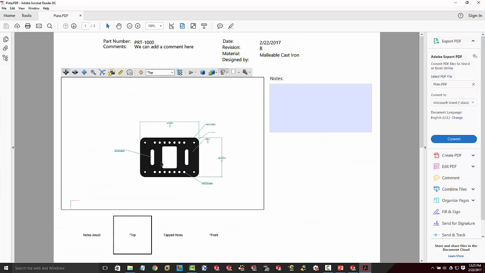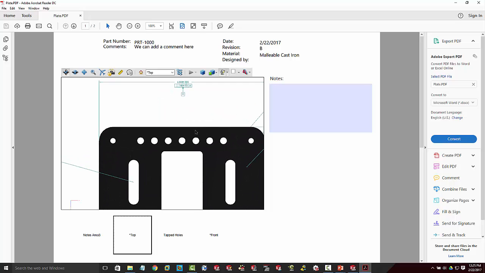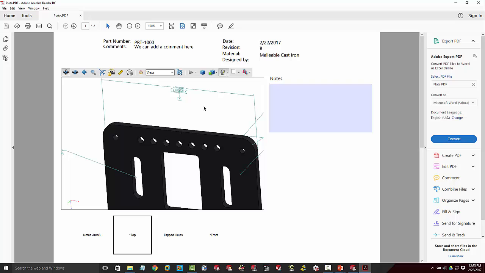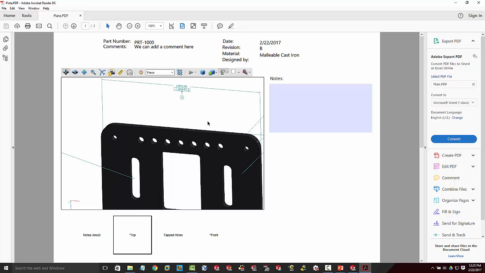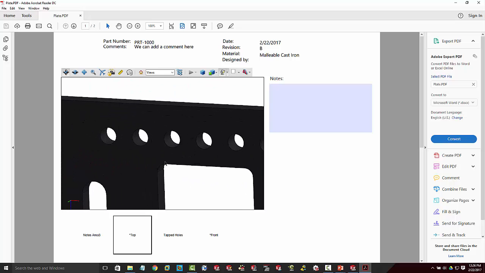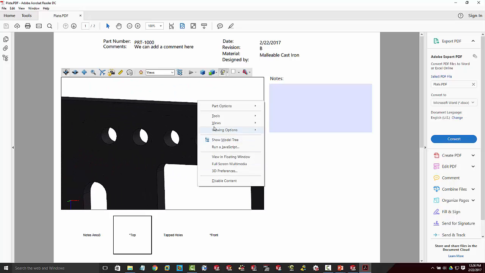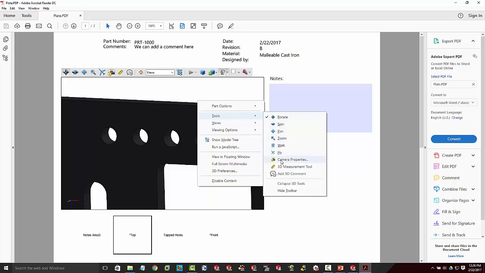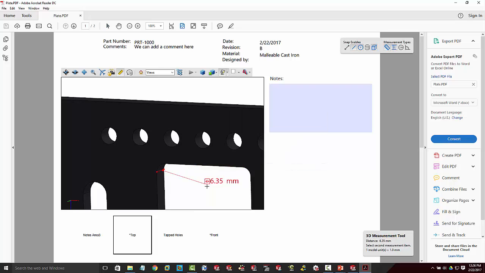So that gives us a really rich 3D to 3D experience. I can open up this inside of Adobe Reader, look at the 3D document. You can see that I have all the same information that's come across with the part number and comments. It's basically transferring all that information that's already in 3D, already in SOLIDWORKS, into Adobe Reader that everybody has that they can use to view and look at your product information. And Adobe Reader has all the tools in here to go through and measure the 3D model as well.